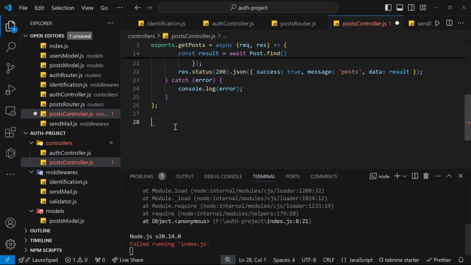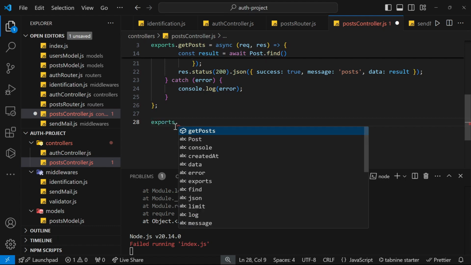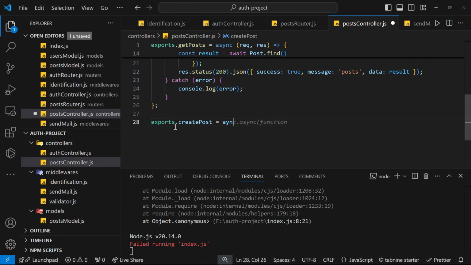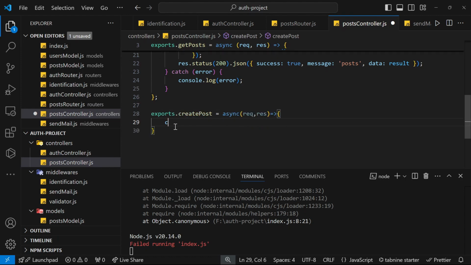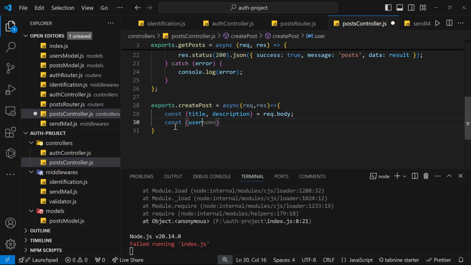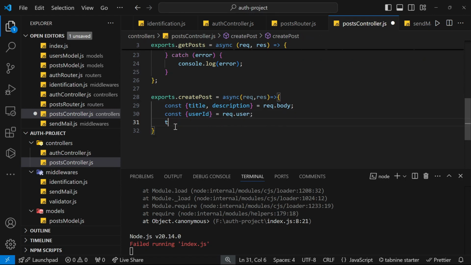So I'm gonna create the function exports.createPost async, request and response. We expect a title and a description from the request body and the user ID from req.user.